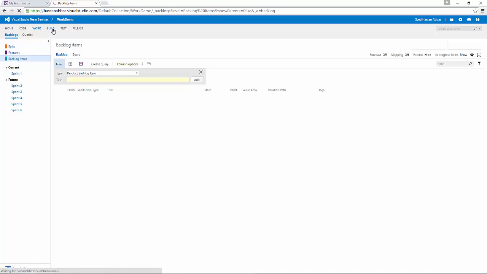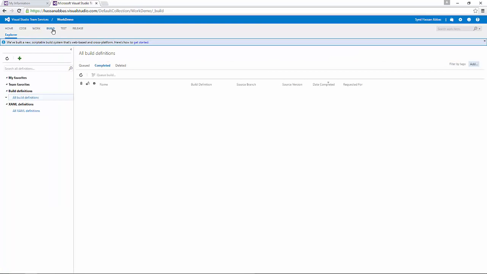The next tab is the build, which is basically, once the developers have created the code and uploaded it to a code repository, that needs to be built, of course, just like they build on a local machine in a developer tool. Build provides all the services to build any type of application.